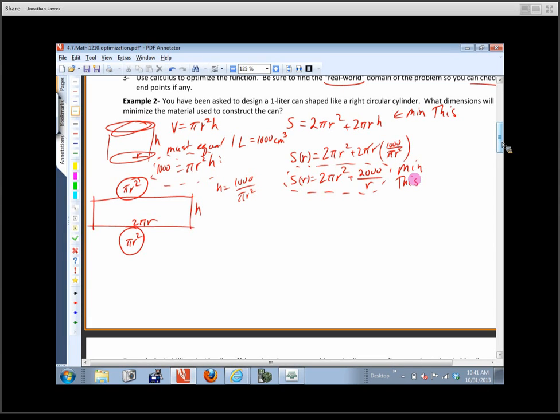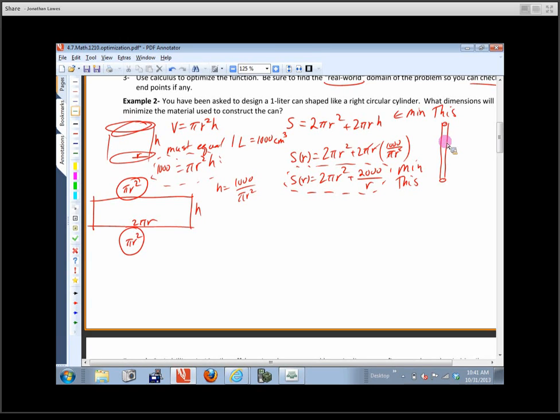Okay, let's think for just a second. If it needs to contain 1 liter, what's the smallest r can be? Could r be 0? It couldn't. Okay, could it be just a little bit bigger than 0? It could. Think about the shape of the can if r was a really tiny number. It certainly can't be negative. Can't be 0. We wouldn't contain anything. Okay, it's going to be a tiny thing like this, and it's going to be really tall. The circles aren't going to be very big, but we're going to have a huge amount of surface area because the can has to be really, really tall to contain 1 liter.